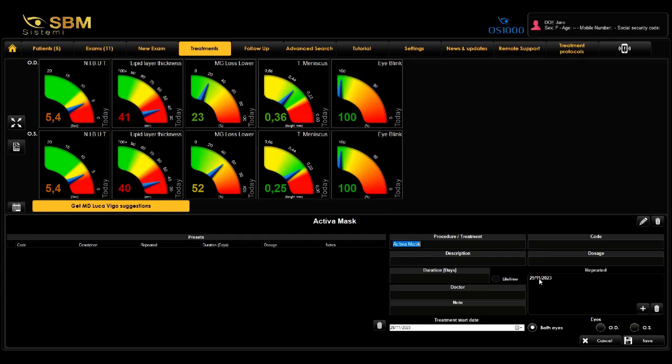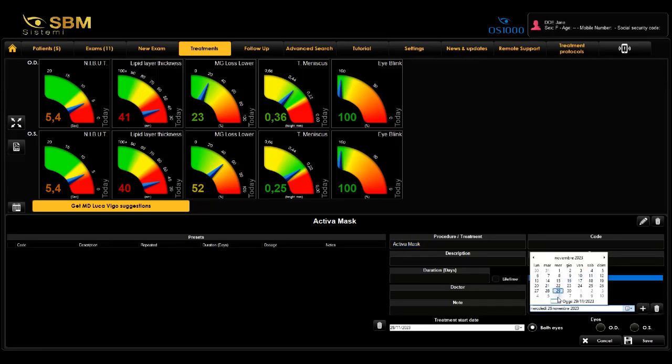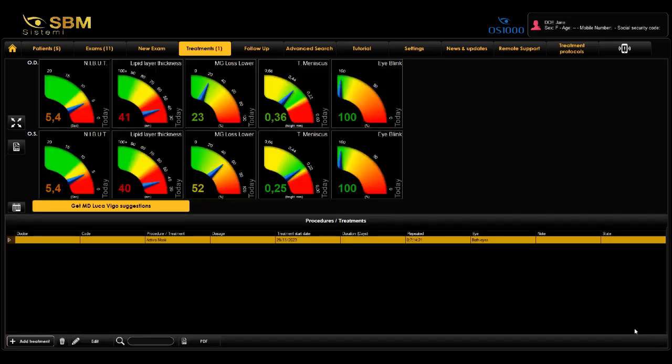And we select Activa mask to be used on the patient today, in 1 week, in 2 weeks, and in 3 weeks. So we have all the repetition, we can add information about description and so on, and then you save.